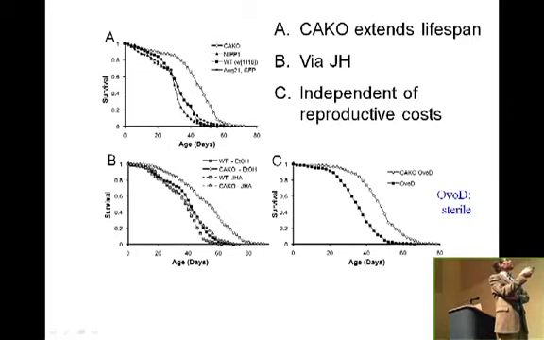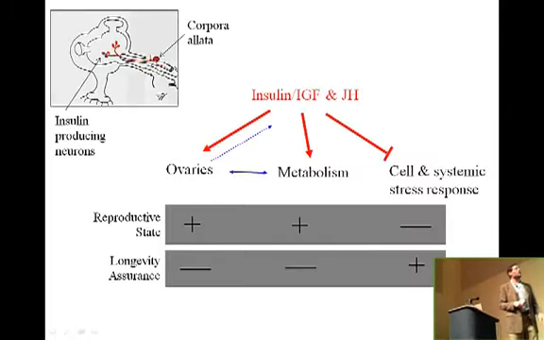We did the same experiment here where we put the CAKO, but now in an ovo-D genetic background, which is sterile. So these flies do not produce eggs. The F1s that we're studying do not produce eggs. So there can't be any cost of reproduction because they're not making any eggs. And what you can see here is that taking away their juvenile hormone still extends their lifespan. So that tells us that JH is having an effect on aging that's working presumably directly on the somatic systems and is not being mediated, let's say, by resource allocation due to reproduction.